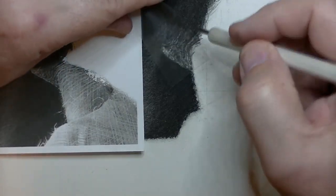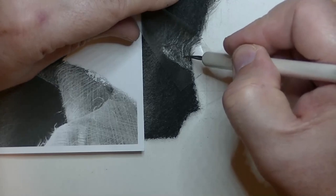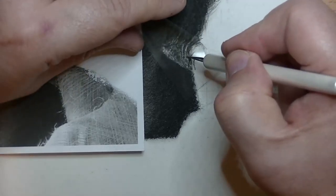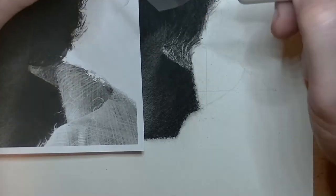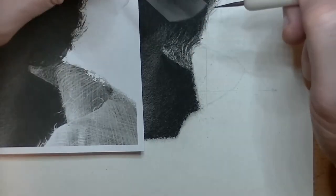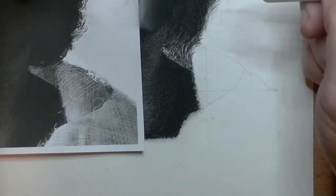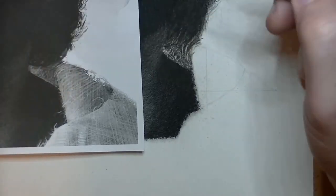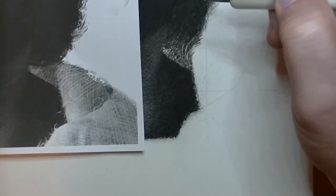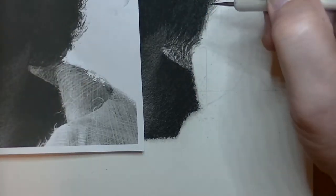All right, now back to getting those details pulled or put in there or pulled out, however you want to say that. And I'm constantly looking back and forth at the original. I want to mimic it as close as I can. I'm looking for realism here. So I'm looking at all the little details, where the little lines are. I want the pattern, the little kind of checkerboard pattern, somewhat irregular checkerboard, I should say.